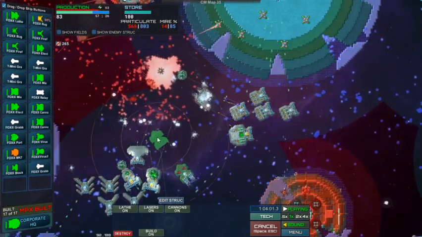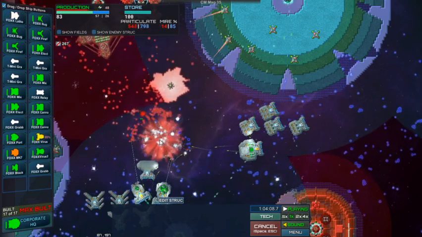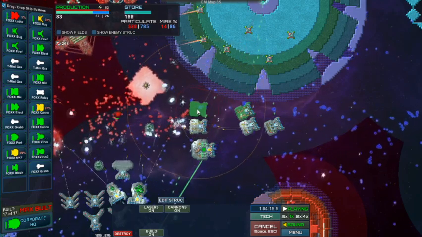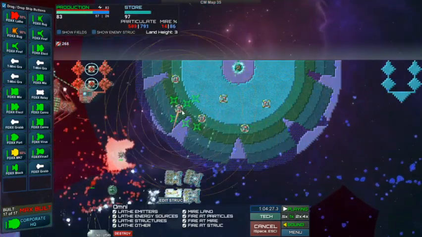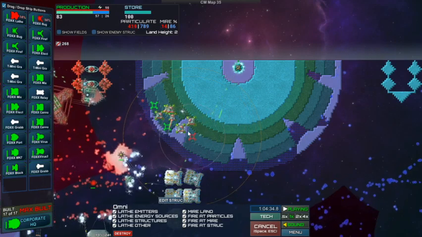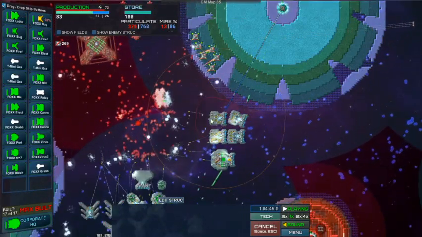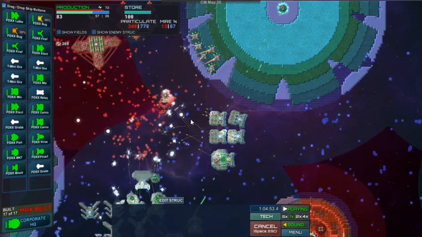Let's see if we can take out this emitter now, that would be nice. The MK7s are too slow. A little bit of a slow. Fuck. That didn't work out well. Oh wait, I can get a little bit more help. I can get these Omnis to help out. There we go, help out Omnis. Oh, they're just trying to mire that? Seriously? You bastards. Well, we can kill this Doppel at least.